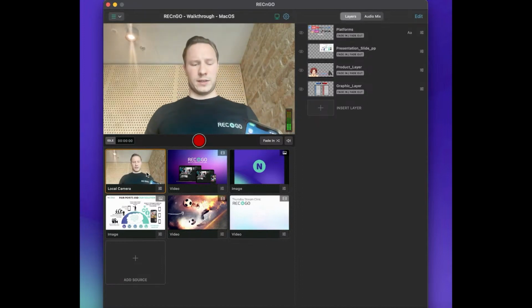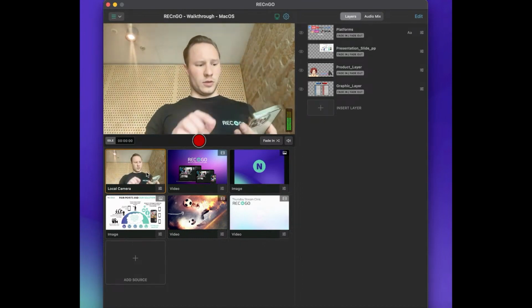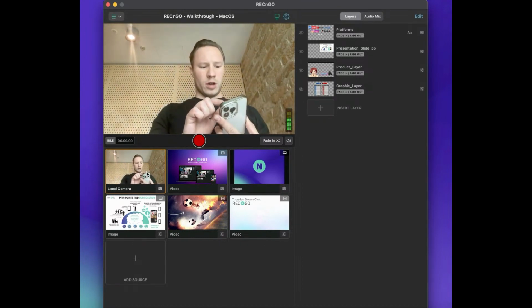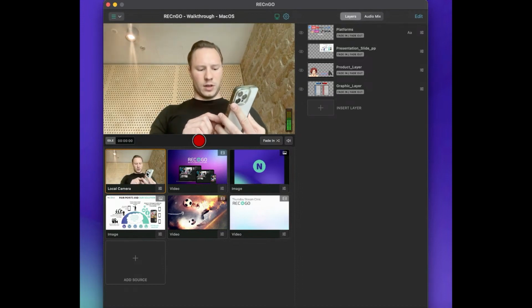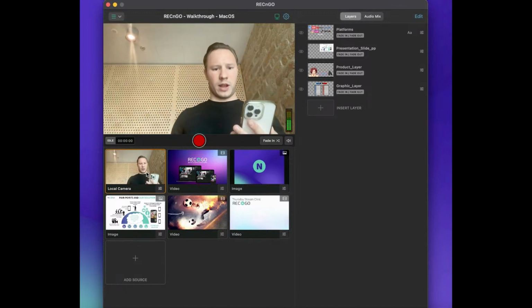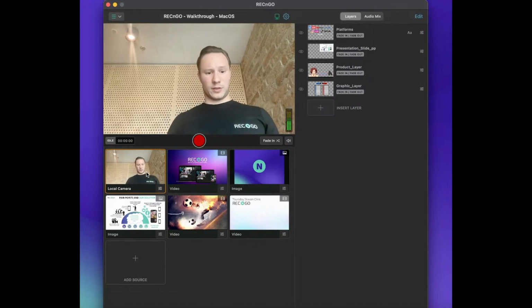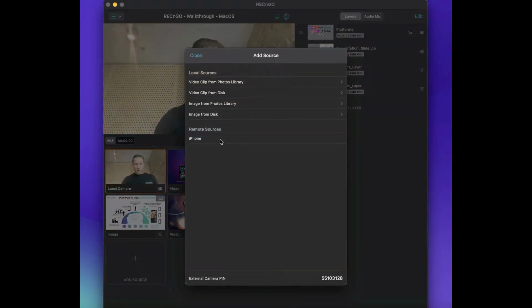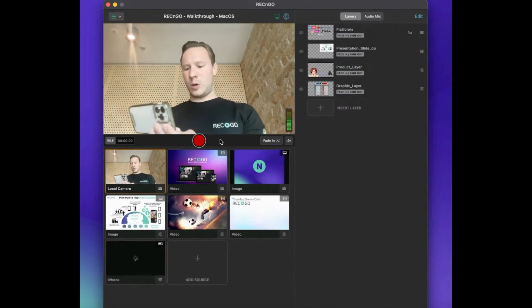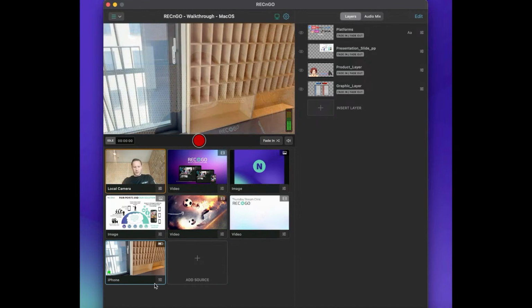You can use the built-in camera, and if you would like to add external camera sources via mobile devices, phones or tablets, Android or iOS, you can use both. Just use your phone, open the RECnGO, click to use the same studio account, use an external device. Wait a sec, I'm using my external camera sources as well, and I just add it as an external camera source to the system here. As you can see, voila, now I have the RECnGO external camera source, and just click here.